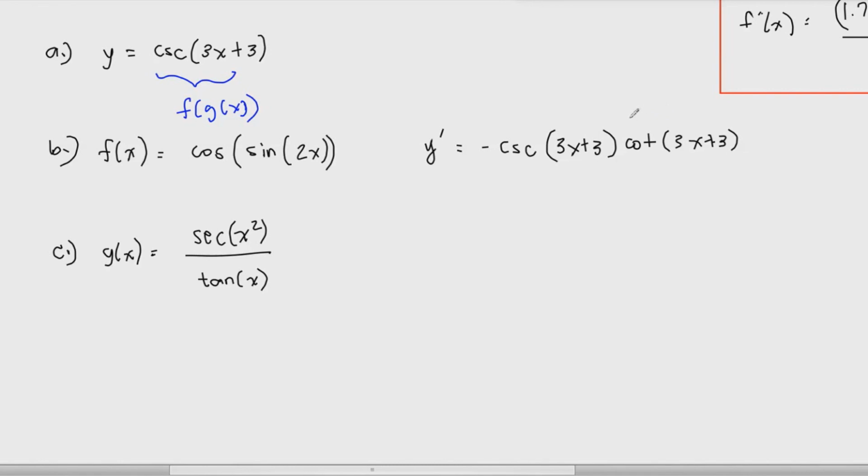Now, I usually encounter students who would write negative cosecant x and then 3x plus 3. So this actually is very wrong, simply because it breaks the rule. As you can see, you won't have any cosecant x here, simply because there's no cosecant x from the equation. What you have here is 3x plus 3. So you'll be seeing 3x plus 3 on the inside or the compositional function of that trig function.